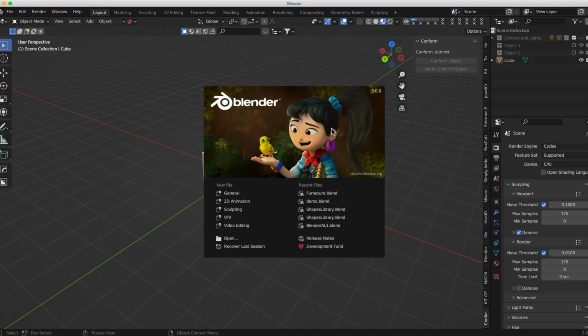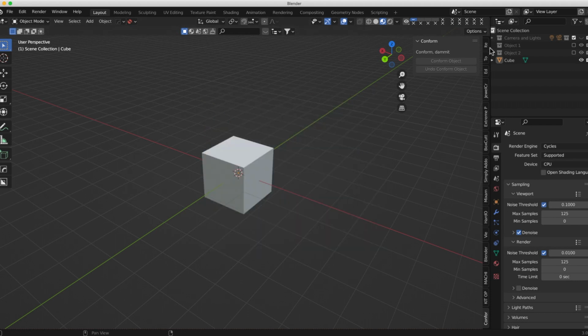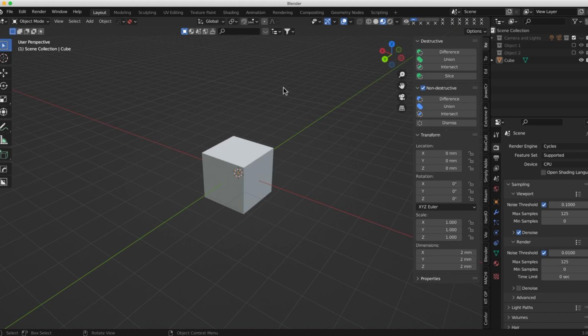Okay, so when you open up Blender, you're going to get the splash screen here. You're going to get your new Blender file, however you have your default Blender settings set up. For instance, this is how I have mine. So all the add-ons that I use are over here on the N tab. I do use quite a few of the add-ons, both paid and free, for my modeling purposes. So just keep that in mind. Your screen may not look exactly like mine, but we're not going to cover any add-ons today. We're only going to be covering basically how to use the library system.